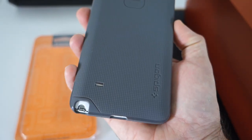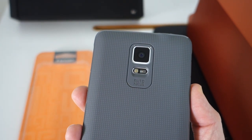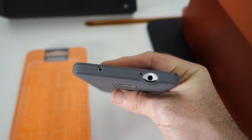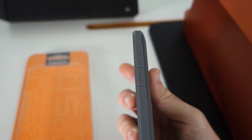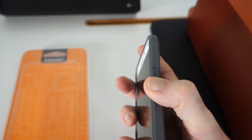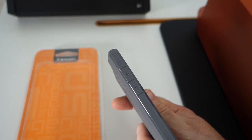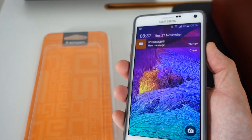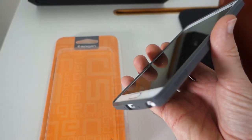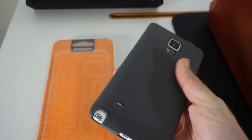There's a cutout for the S Pen, also a cutout for the speaker on the back, cutout for the heart rate sensor, flash and camera up the top, cutouts for the IR blaster, the top microphone, and also the 3.5mm audio jack. The power button is squared off and just integrated into the case. They've done the same with the volume up and down and they work really nicely — perfectly placed, no extra effort required at all to operate these buttons. It's a very nice case — this is the Spigen Capsule case for the Galaxy Note 4.